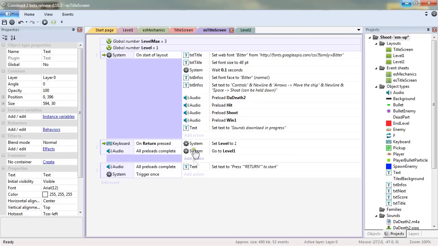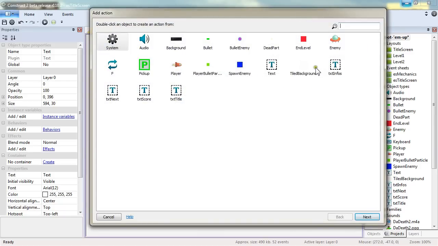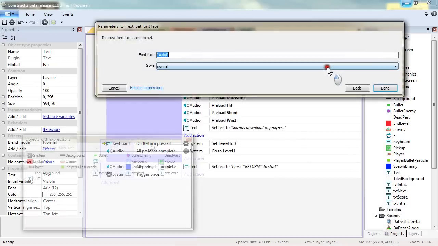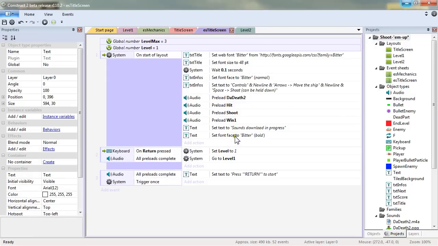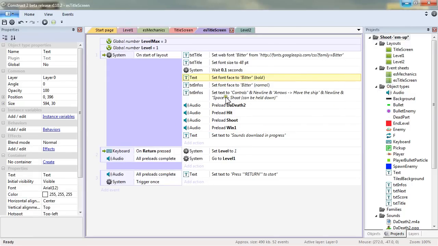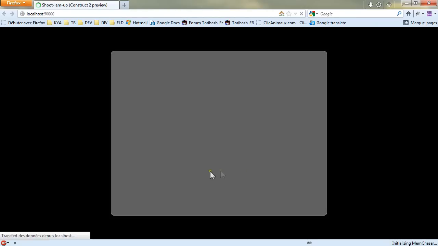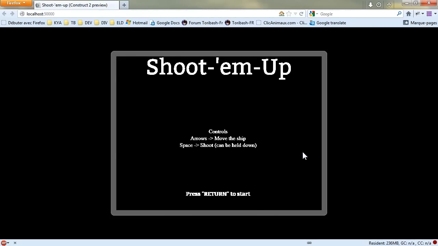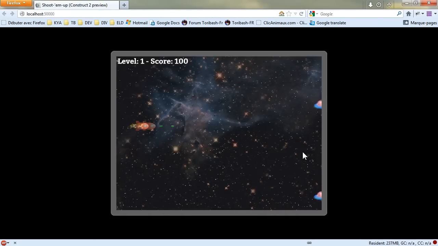And of course I will also add text font face bitte in bold. Alright, so it should be fine. Here it is, press return to start.